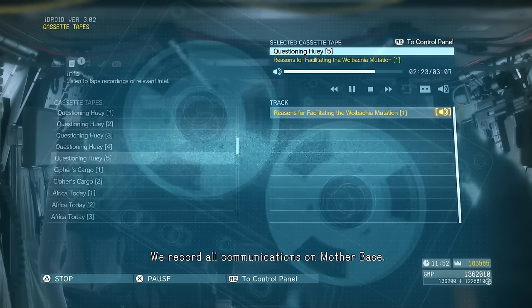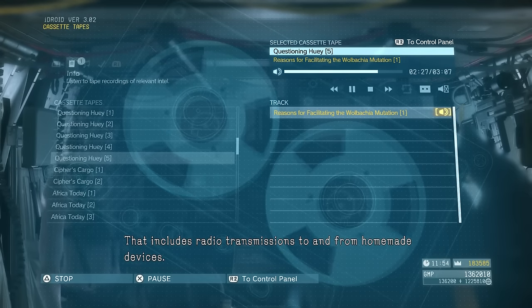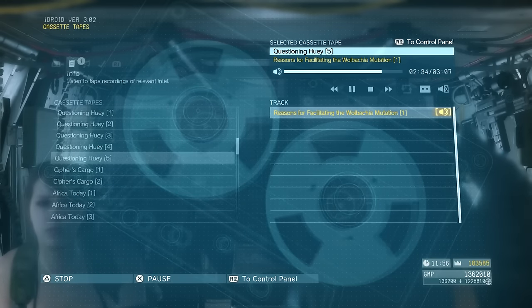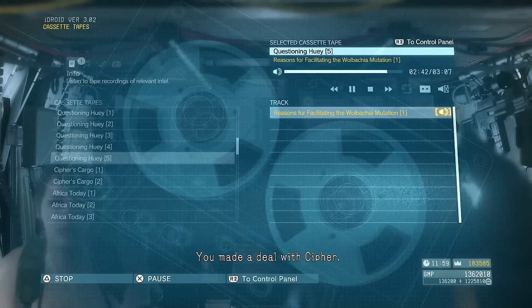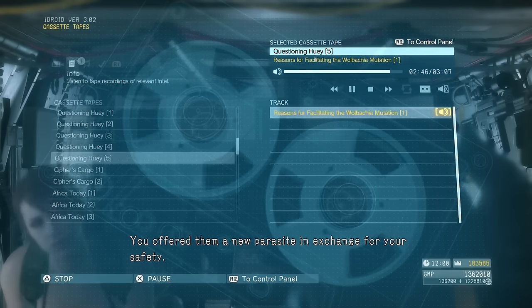Emmerich, we record all communications on Mother Base. That includes radio transmissions to and from homemade devices. You've been in frequent contact with people in America. A private biotech company, a client of which is DARPA. And they are connected to Cypher. You made a deal with Cypher. You offered them a new parasite in exchange for your safety.